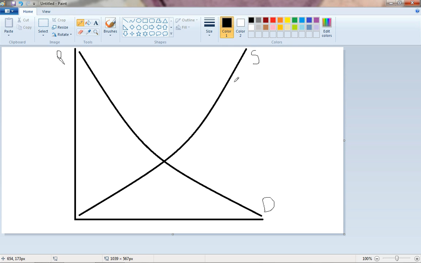We are the suppliers of house music, suppliers. So don't forget that. This D here is for, this curve here is called the demand curve. So that's a demand curve, this one here. Demand is basically the demanders of the product that we provide. So that's basically the population that listens to house music.